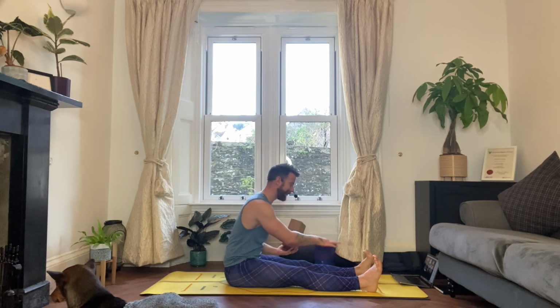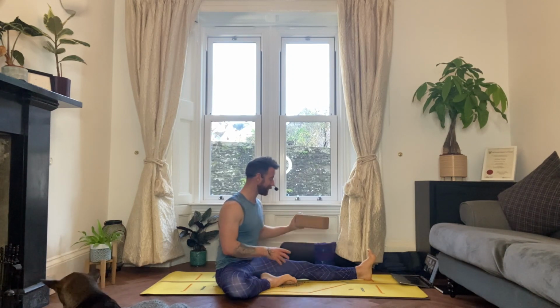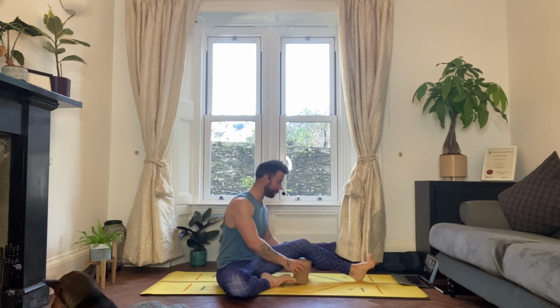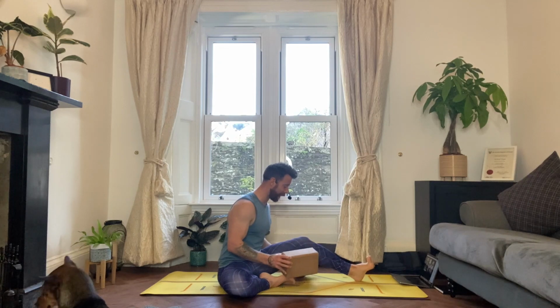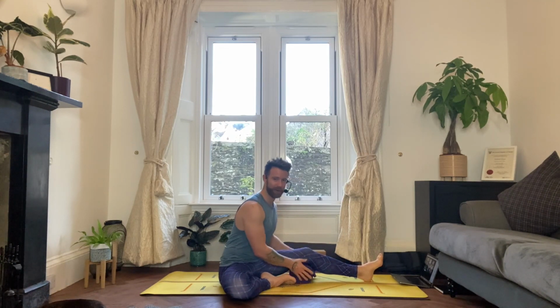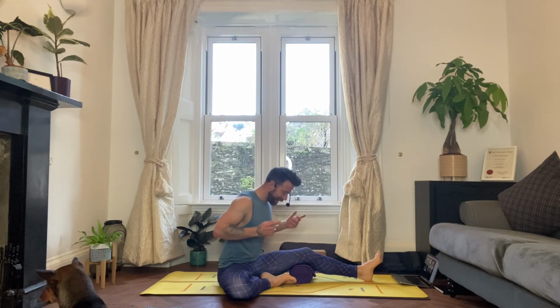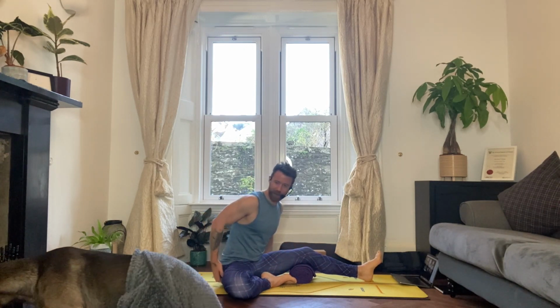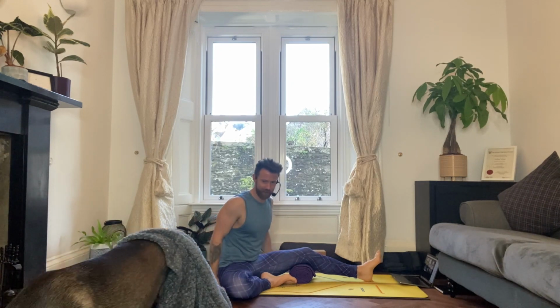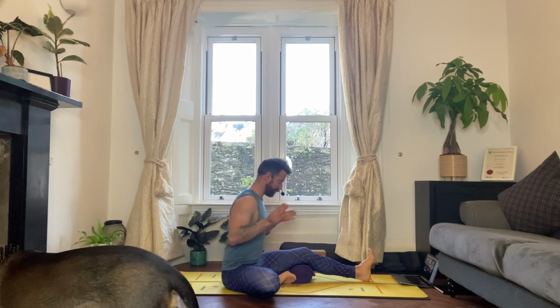So left leg is straight forwards. Bring the right foot in towards your inner thigh. So go for a single leg forward bend. You're going to put your roll, your block, your bolster, whatever you've got, underneath your left leg. You might find if you've got a roll instead of a block, that might feel more comfortable. Instead of pulling the flesh away from your butt, which is an altogether strange gesture, pick your butt up and put it back down and get your chest and your hips facing straight towards that leg.